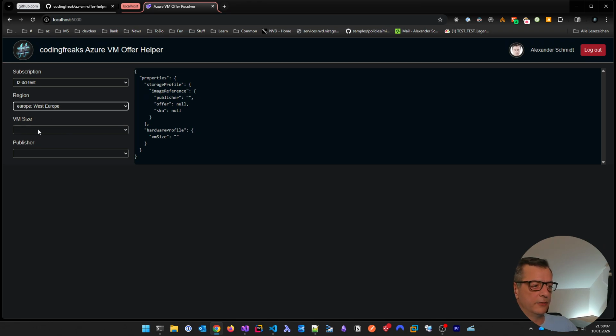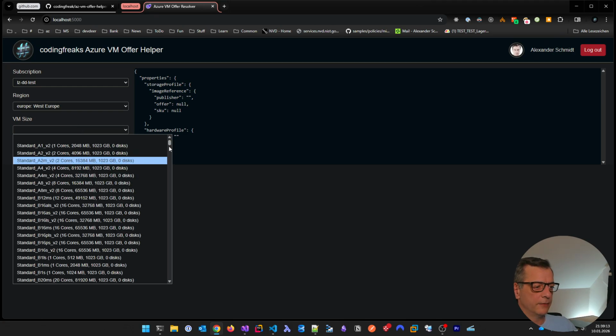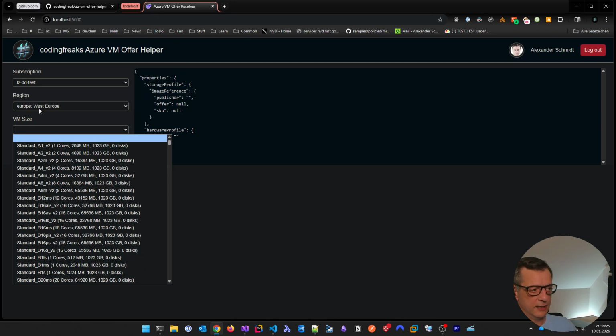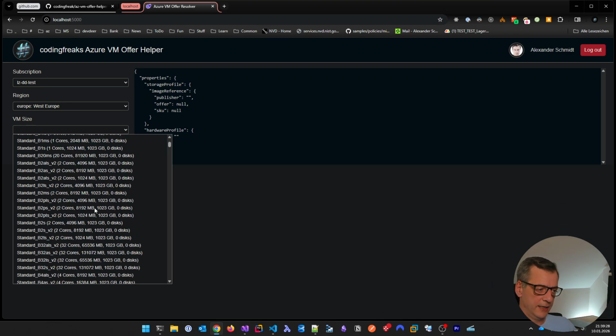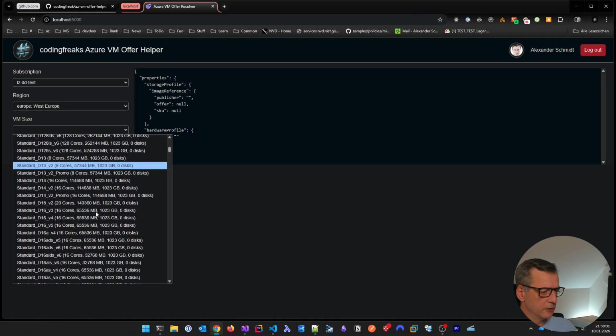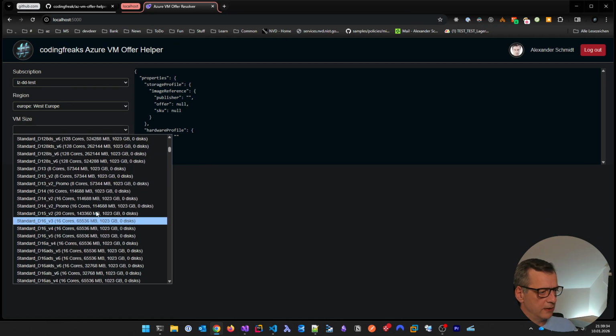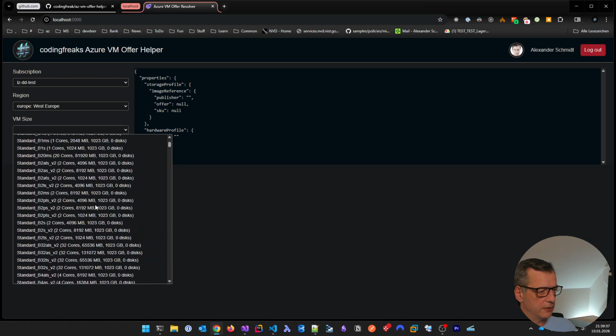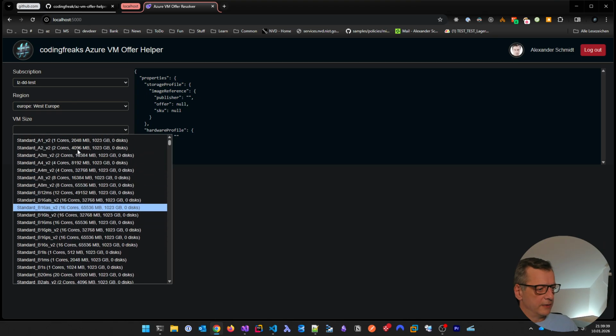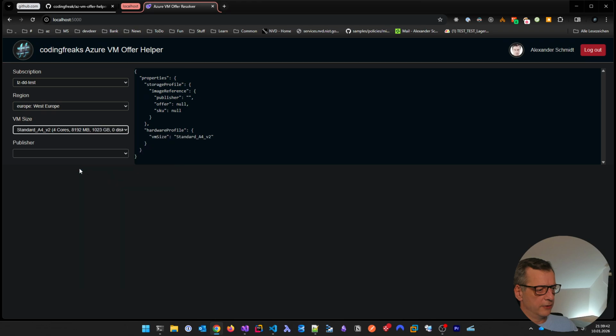For instance, available VM sizes. So watch out here on the right side. As soon as I select one of the VM sizes, and those are already filtered for my subscription and the region, that's why this combo box or select item came in just now, because after I selected those two, I'm finally able to select the sizes. I don't know, let's go to the D ones. Where's that? I always struggle with that because I'm not the infrastructure guy. What is it? 16 cores, whatever, 4 cores, 8 gig. I'm not deploying it. So it filled in the right way, and I'm coming to this point in a second.